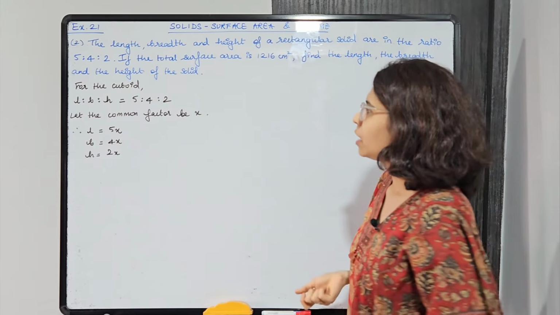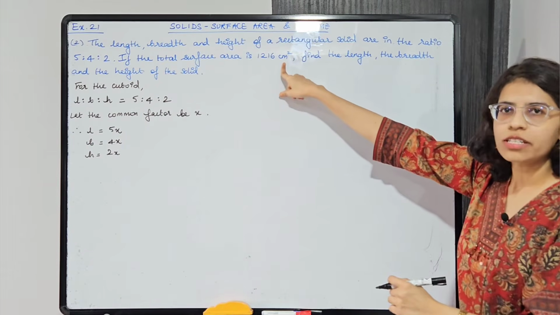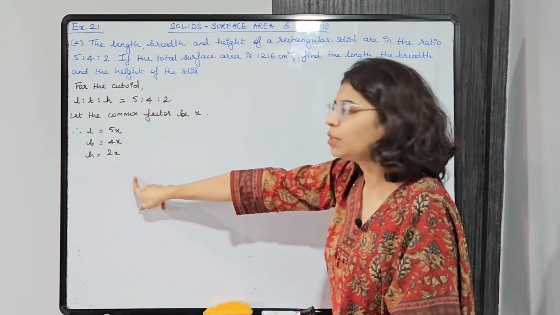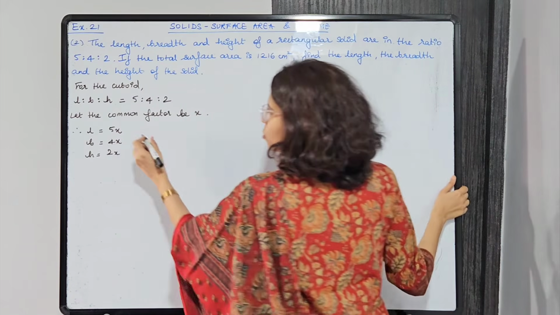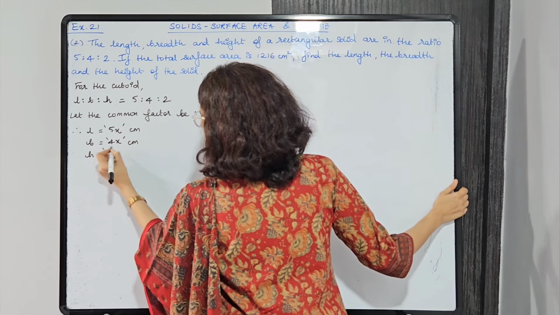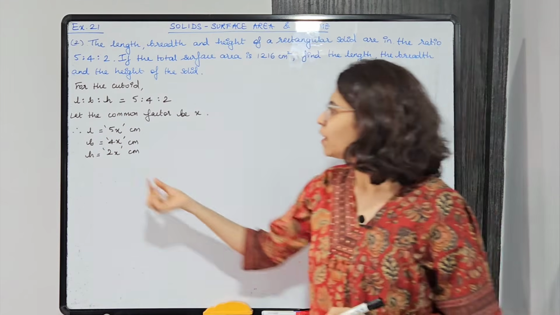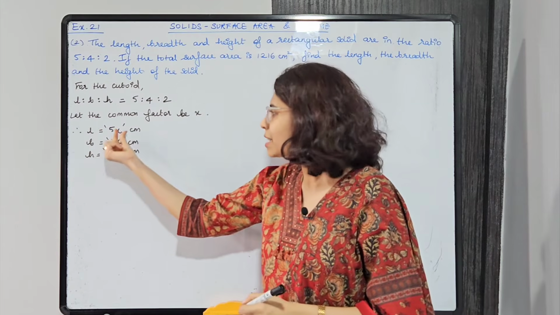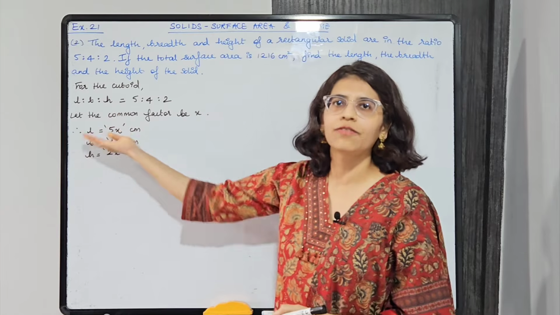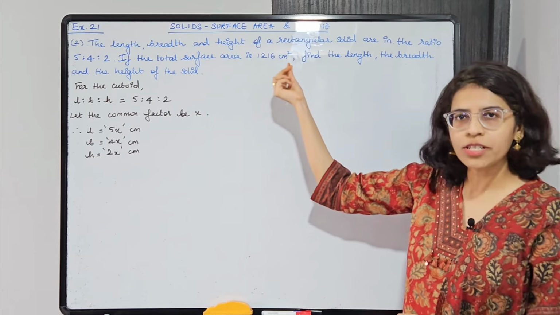Okay. Now centimeter, meter. यहाँ पे टोटल सरफेस एरिया सेंटीमीटर में, स्क्वायर सेंटीमीटर में दिया हुआ है. सो ये सेंटीमीटर में होगा. ओके, सो दिस विल बी इन सेंटीमीटर, राइट. वी नीड टू फाइंड आउट द वैल्यूज ऑफ एल, बी एंड एच. दैट इज एक्स का वैल्यू फाइंड आउट करना है. वंस वी गेट द वैल्यू ऑफ एक्स, वी जस्ट नीड टू मल्टीप्लाई एंड फाइंड आउट द वैल्यूज ऑफ लेंथ, ब्रेड्थ एंड हाइट. फॉर दैट वी आर गिवन द टोटल सरफेस एरिया.